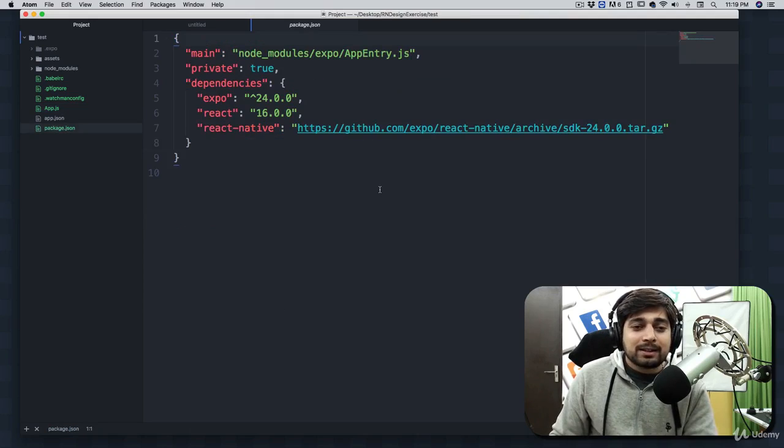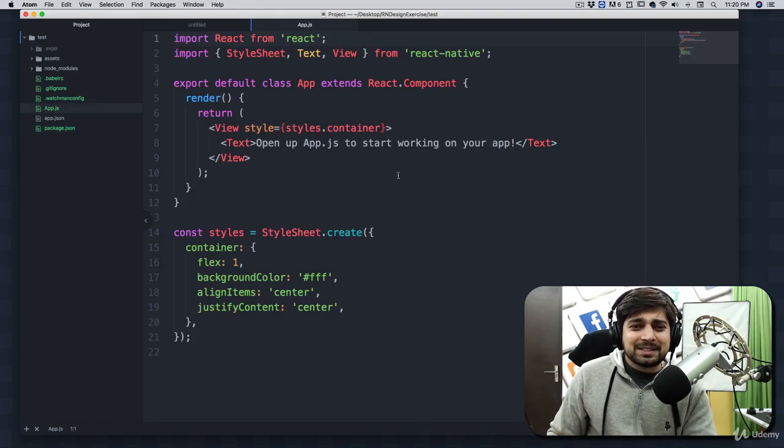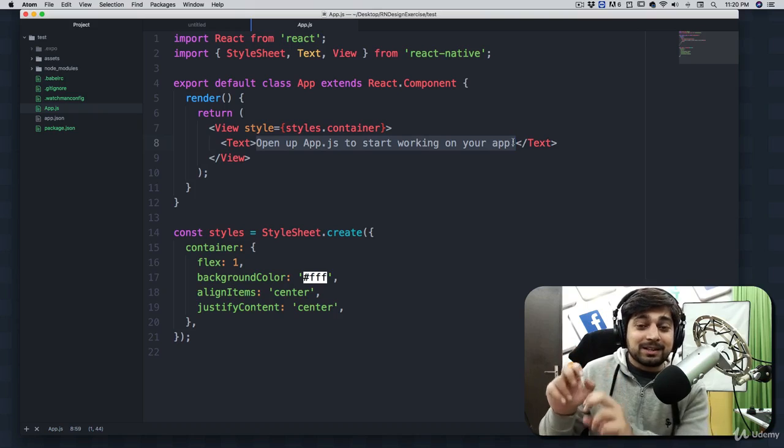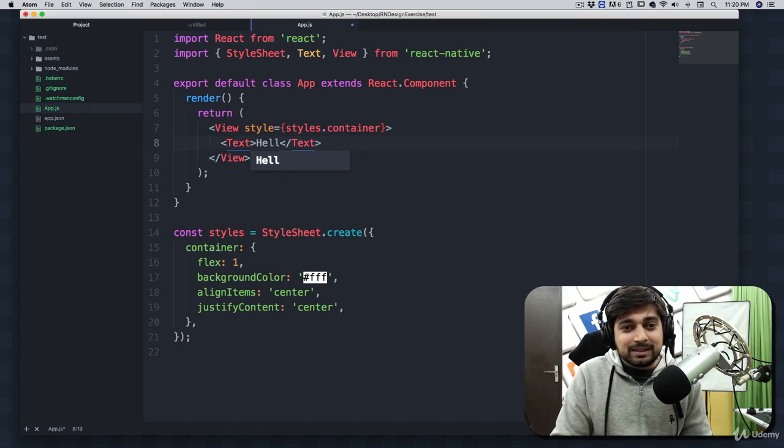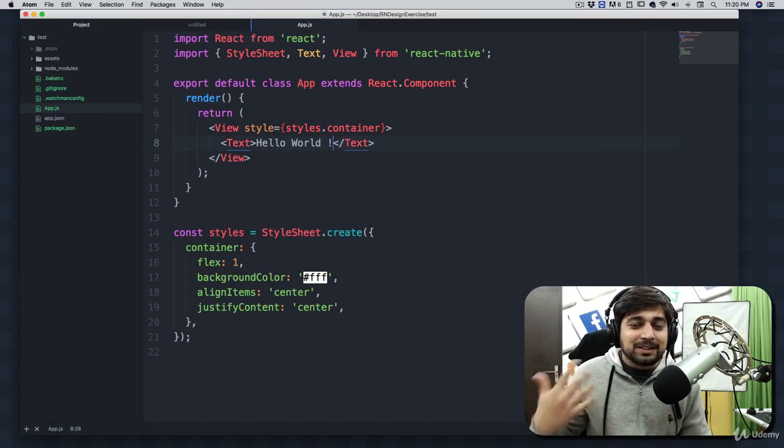Then the next important file is package.json. We won't be touching that directly because we'll be installing things from the command line, or command prompt, whatever we call that terminal. And we'll be doing all these things directly from there. Okay, so pretty simple. If you just want to change the stuff and play around, and fill up that customary hello world, you can simply say hello world here and that's it. You have done your hello world here.